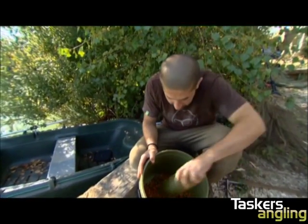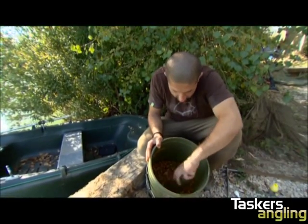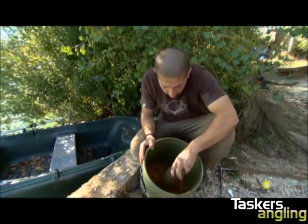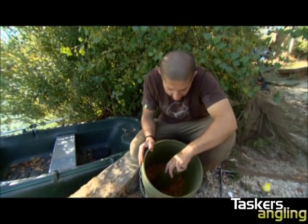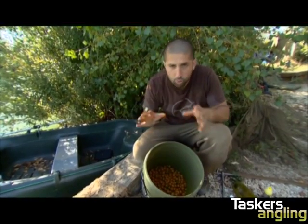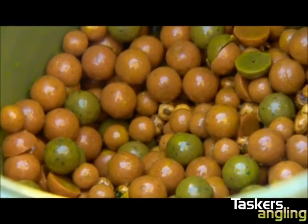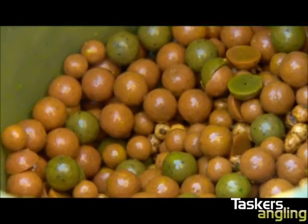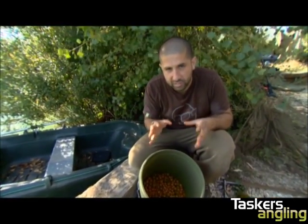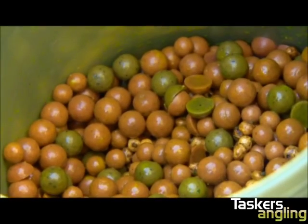So once that's in there, just give it a nice turn, and then I leave that to soak in for a good couple of hours just to get itself set and rocking. And I tell you what, that really will give your loose feed something extra, and hopefully with all that taste, there's nothing artificial in there. So everything they taste is very natural, non-synthetic, and that's important. That's what makes the goo so good.